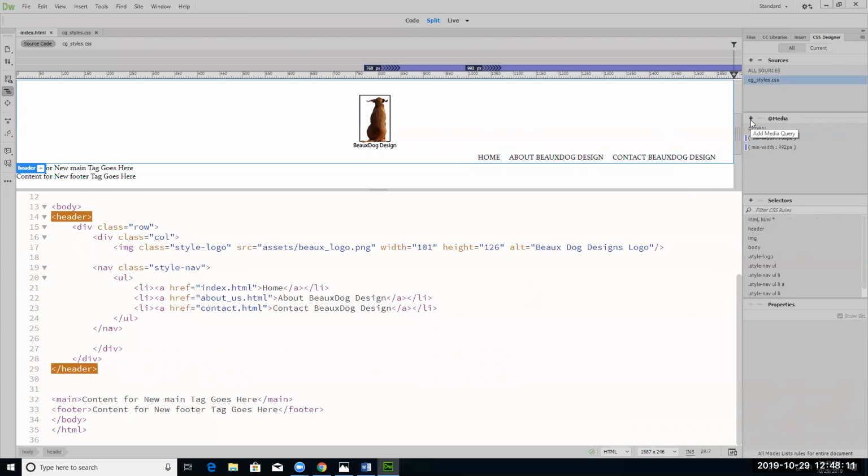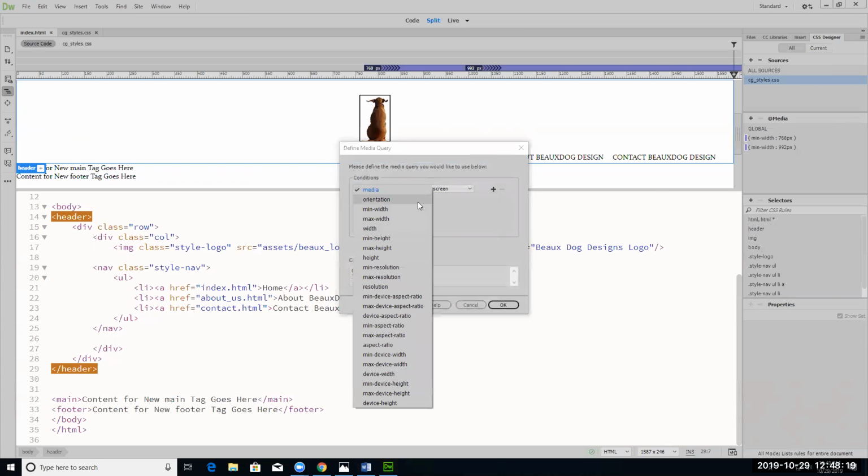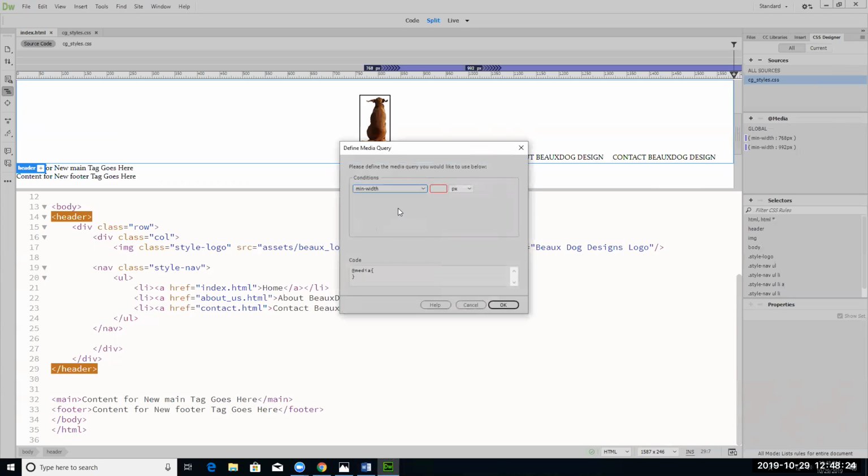And then you want to go to the plus sign on media. And then it's a query for min width. You're adding a media query for min width. And then you just fill in the 768. And then OK to that.